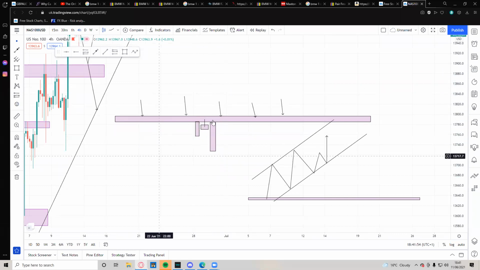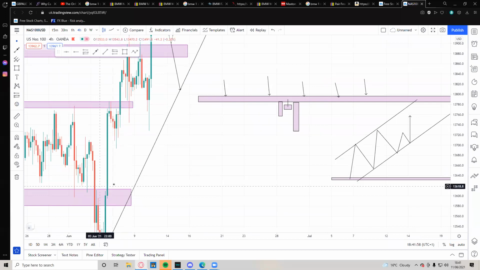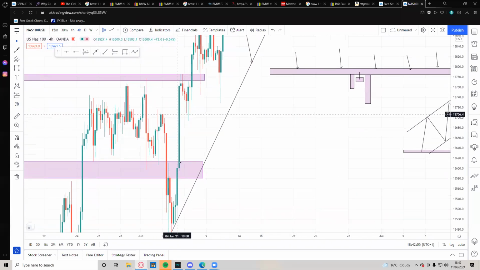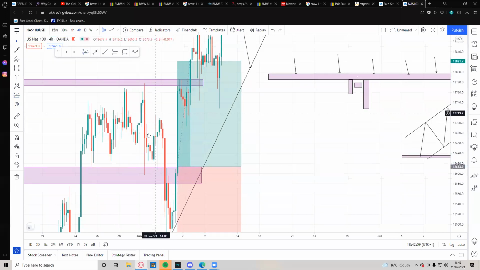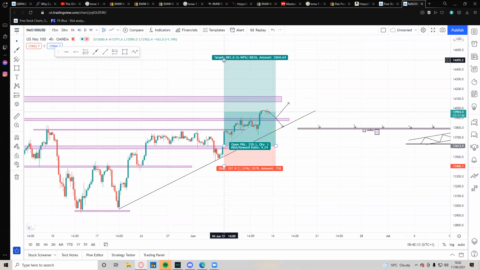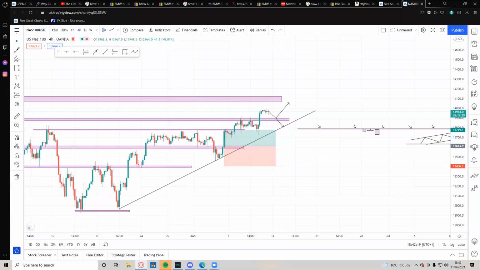But this would be a good exit level. Use your levels not only to find your entries, but your exits. And you should use these as your take profit levels as well. If I'm entering a buy here, I'm not going to put my take profit somewhere random. I'm putting my take profit in a place where I know there is resistance or support. Okay, I hope that answers your question.